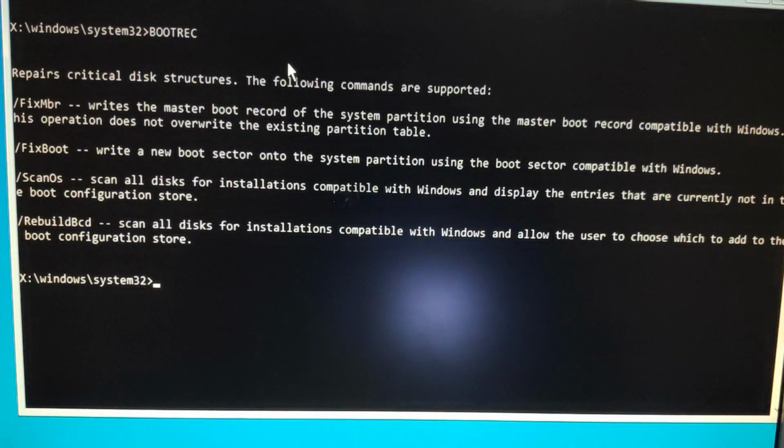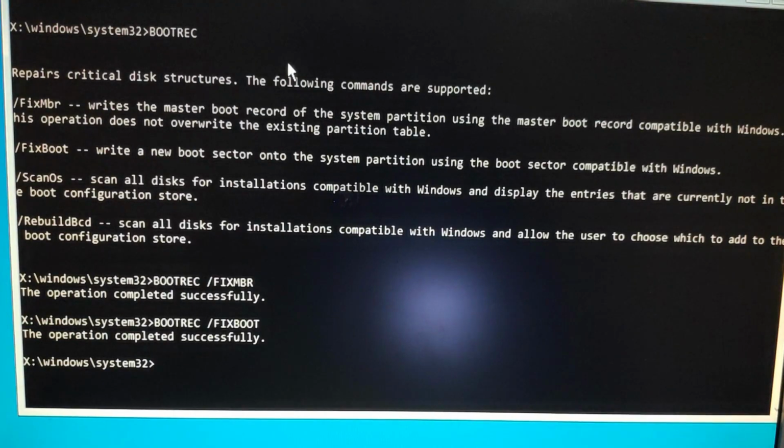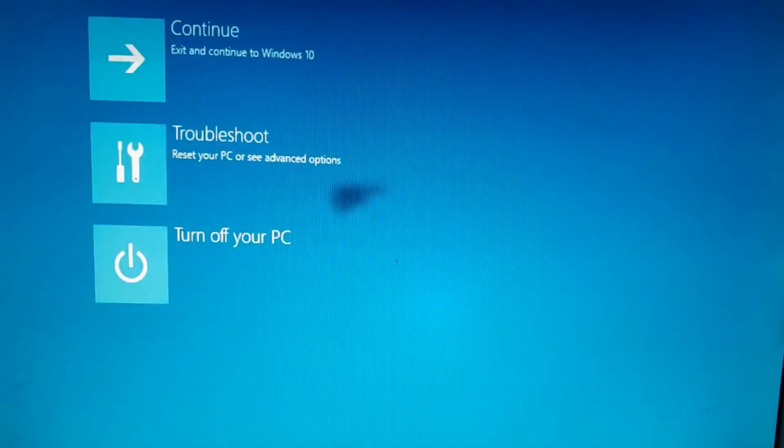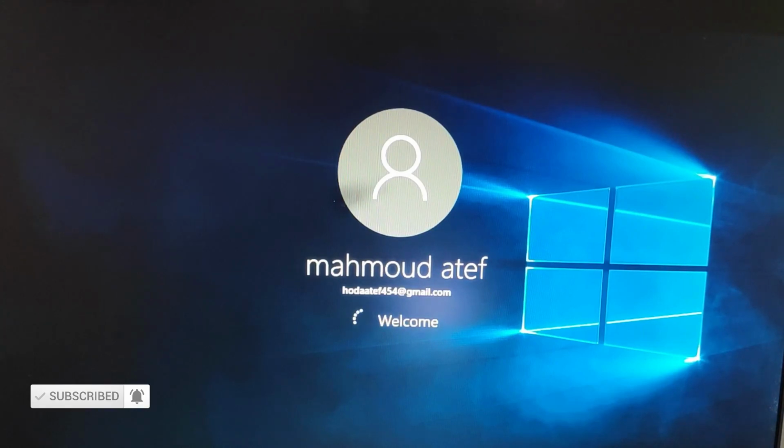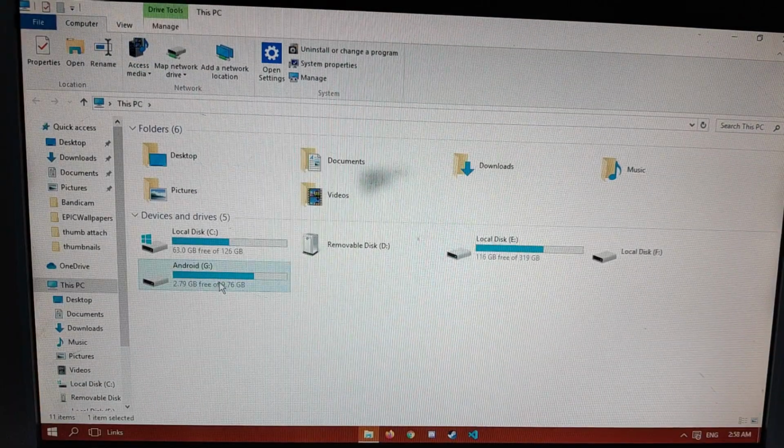After this, CMD will open up, and now do just what you see on your display. Now just format your Android partition, and that's why we made it at the beginning.